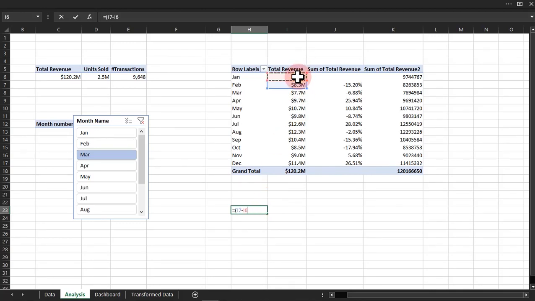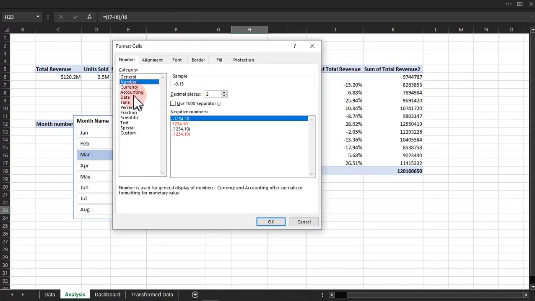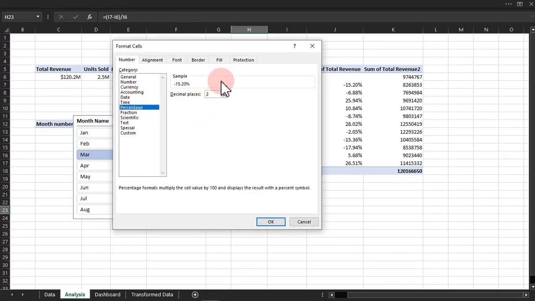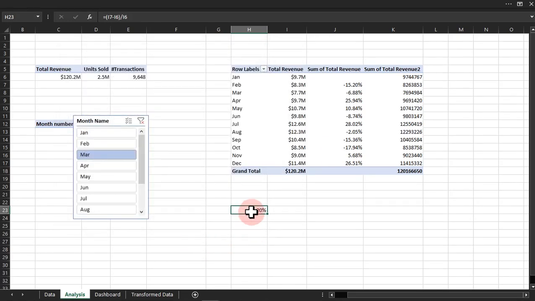So this is the old here. Then once I've done that, I'm going to close it and divide it by what? By the old. So Control Enter. I want to stay in the same place. And now Control 1. I come here and go to percentage. So I'm going to leave it. So this is how we got this. Can you see this now? So 15.20% is how we got it.